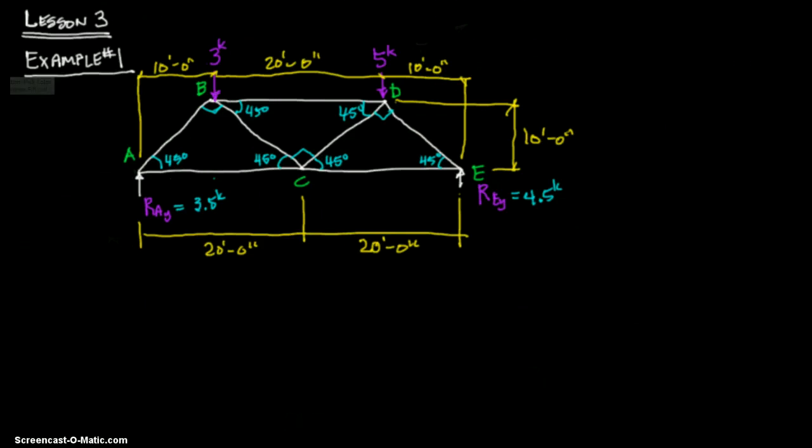All right, so moving right along, let me change it up and go with a pink. So we're going to do joint A. And typically what I'll do is make a little circle and say, okay, this is joint A. Come in, draw that, which is RAY. You want to draw your forces. So what I'm doing is pretty much cutting it right next to the joint, infinitesimally small. It doesn't have to be, but that's what I always like to think of it as.